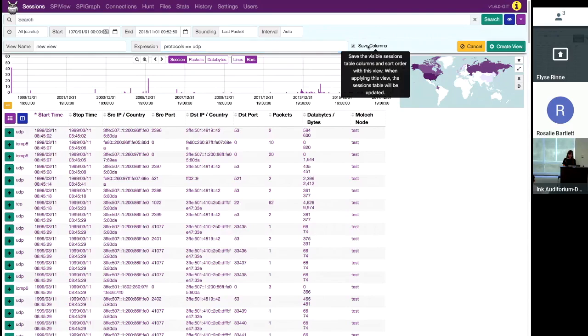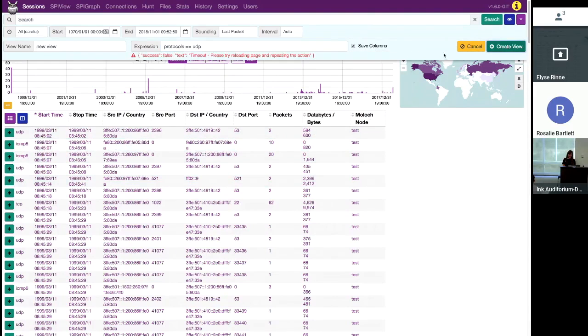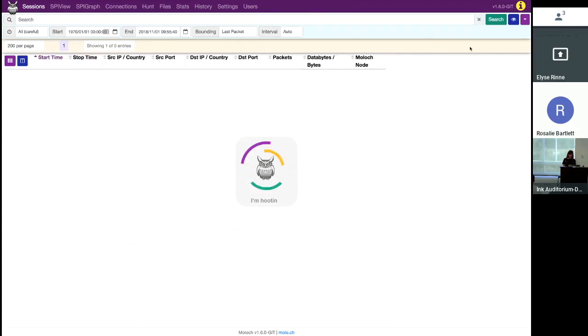So I'm going to click this button, and we're going to save these columns with this view. Sorry, guys, got to reload the page. My cookie expired.